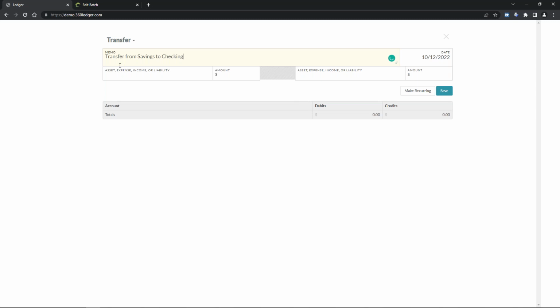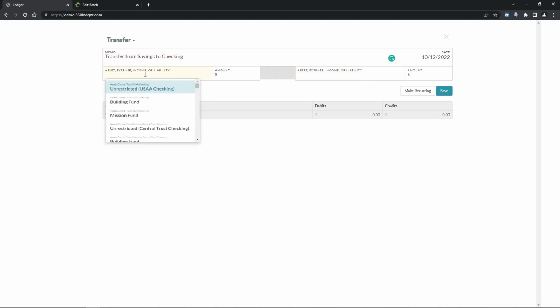And we can just put in a note, just for the audit log. When we look at the ledger, it just makes sense. And then you can choose your asset, expense, income, or liability. However, whichever one you choose here, this one is going to be bound by that same account type.